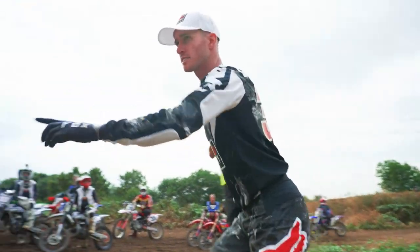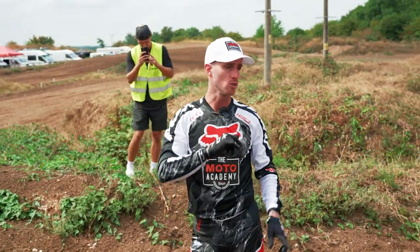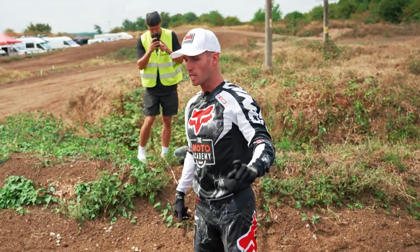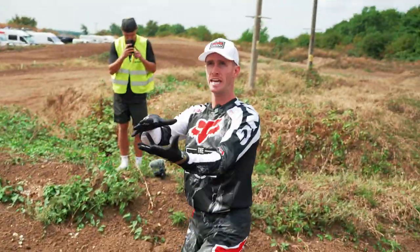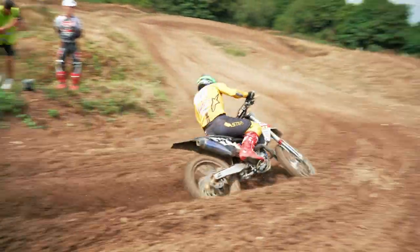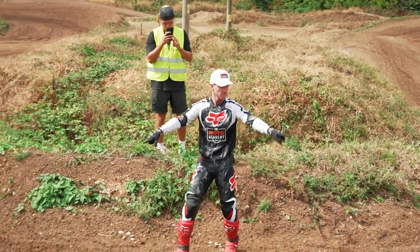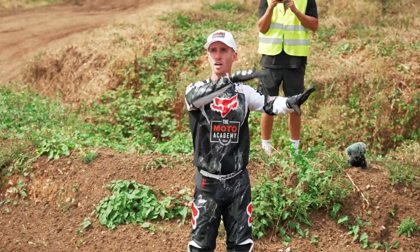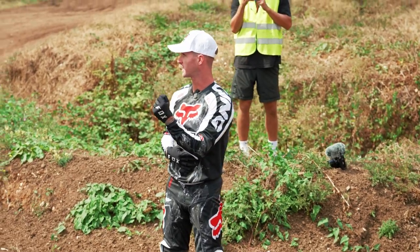He timed sitting right around here. The idea is to keep the bike at that same lean angle the whole time. Be delicate with this rut though — it's soft enough that if you plow it or get too much lean angle, it will cave over on its side. He tried to sit earlier, but look — the rut fell over on itself. When that happened, it wanted to tug him down inside of the bike.